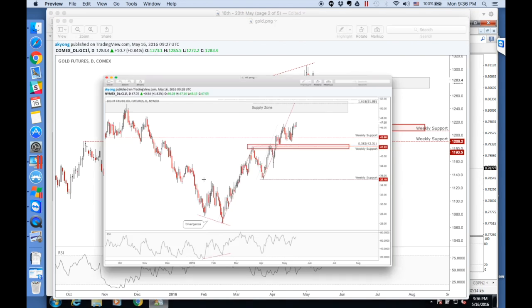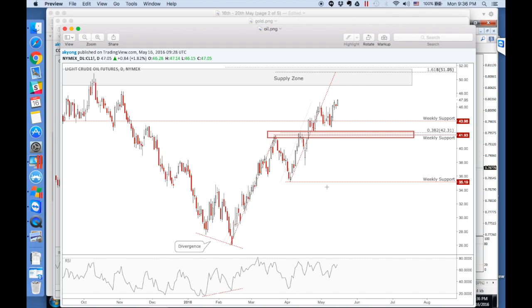If you look at the oil market, oil is also going strong. That's why Canadian is also going strong. But when oil reaches this level, it might face some resistance. You might not want to buy into Canadian when oil is trading around this level. But right now, you still have some move for it to go up, so you can still get into a Canadian trade. This is how you can trade inter-market relationships.